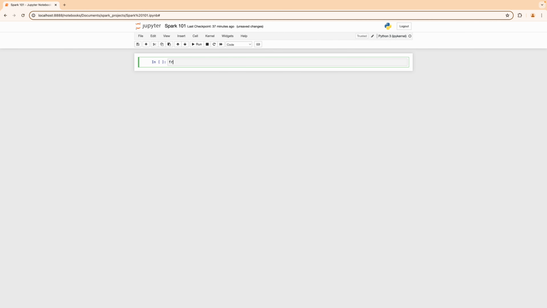As I'm using PySpark, as I mentioned earlier, I am going to import SparkSession from the PySpark module, and this is how we do that: from pyspark.sql import SparkSession.